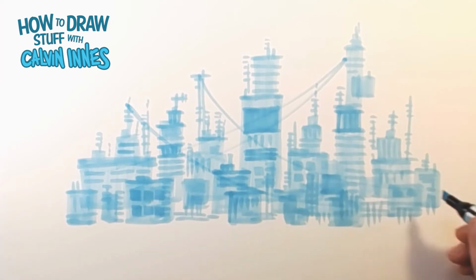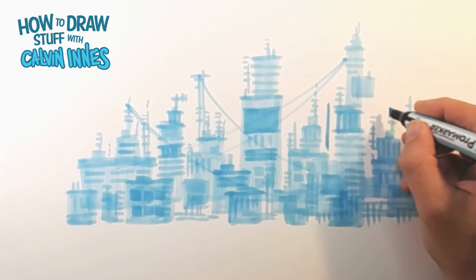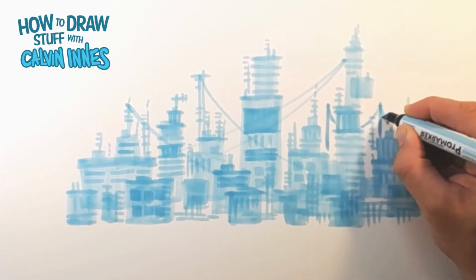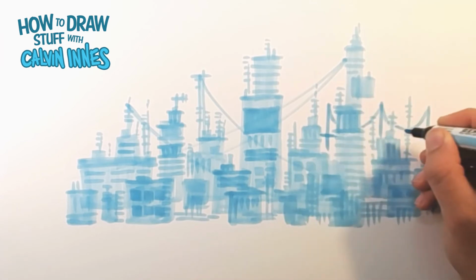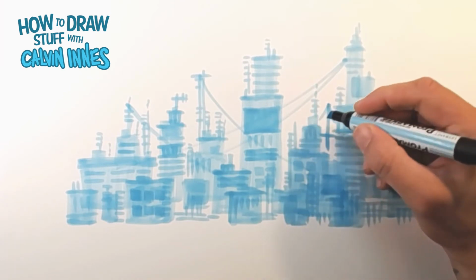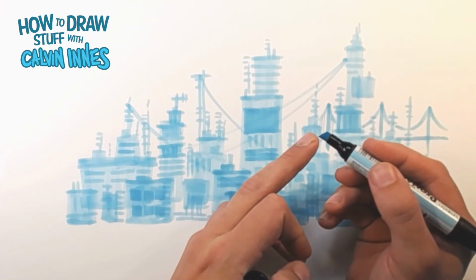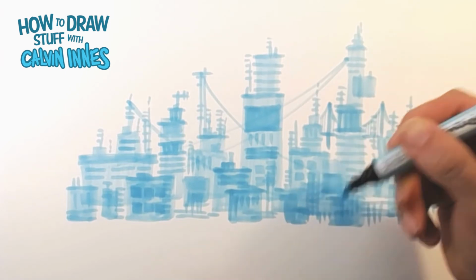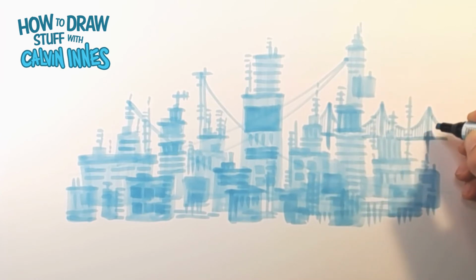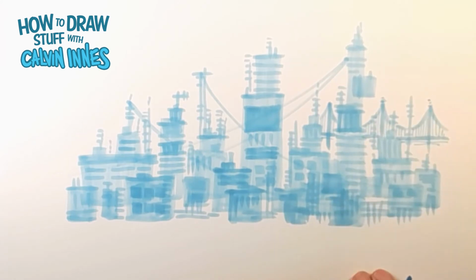I also want to suggest a few more recognizable shapes in here. So behind here, let's go for a vertical line there, a vertical line there, a vertical line there, and behind this building, bring in the curves. So we've got something that resembles a bridge. Let's draw in some. Again, we're just turning this chisel tip marker over onto the point, so we're using this little bit right here. You can, if you want to, use the other end of this. This is a double-ended marker. But using the chisel tip marker is actually the way I normally work. It's just a little bit quicker. Saves messing about with all the pen caps. Okay, got a bridge suggested in the background.